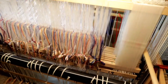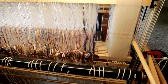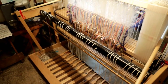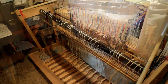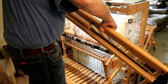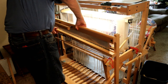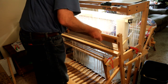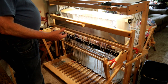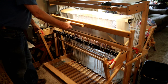I'd rather have a few too many than a few too few, because it would be a real pain to add them in later. Let's walk around to the other side — you can see everything is tied up in batches in front. The next step is going to be to put the beater bar and the reed in place and then slay the reed, but I can't do that while holding the camera — it's a two-handed job. So I'm going to set the camera on a tripod. Here I am with the beater bar attachment and the reed already in place.